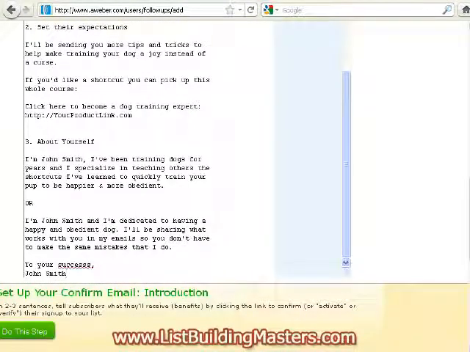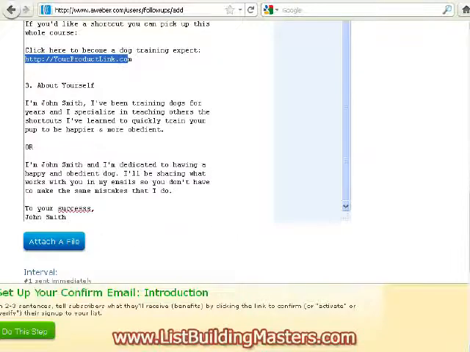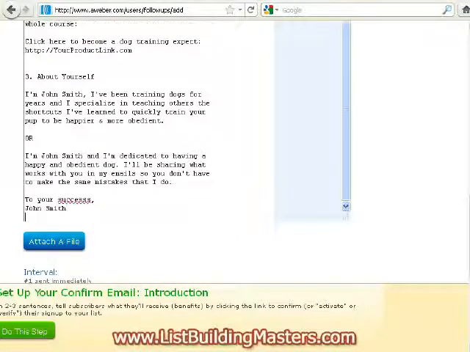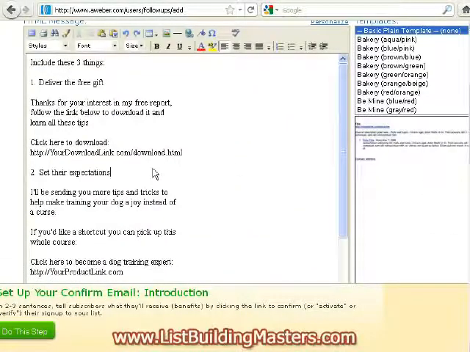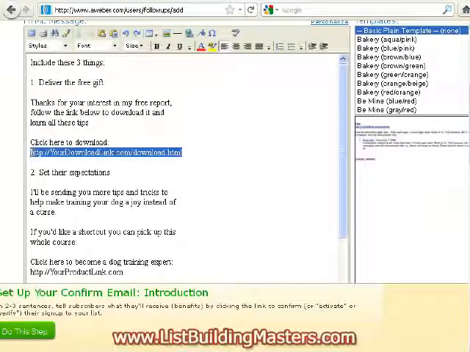Now because you put in the HTTPs, the plain text is totally done. I would just add a few carriage returns at the end here to separate this from your unsubscribe link. Now we're going to format the HTML message. If you keep the HTTPs in there just like this, it'll come out a little funny sometimes, so we're going to change it so it will come out perfect every time.